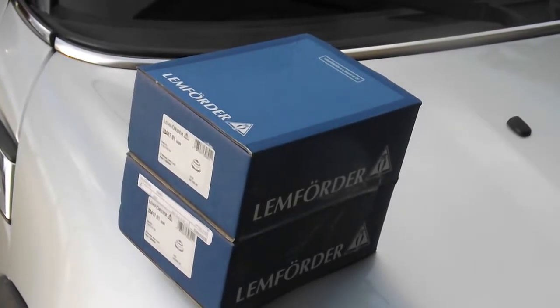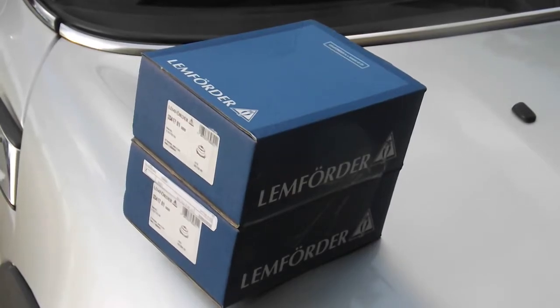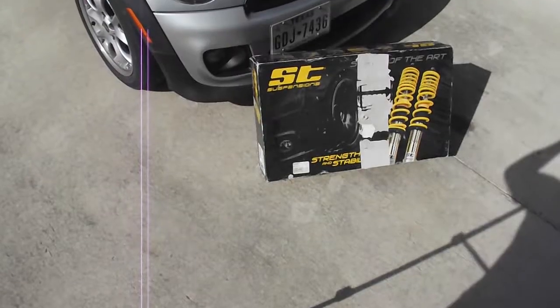As you can see, I picked up a set of Lemförder strut mounts. I picked the strut mounts up for about $25 each here locally at Babgeon. And I picked up a set of these ST coilovers for an R56 for 2007-2013.